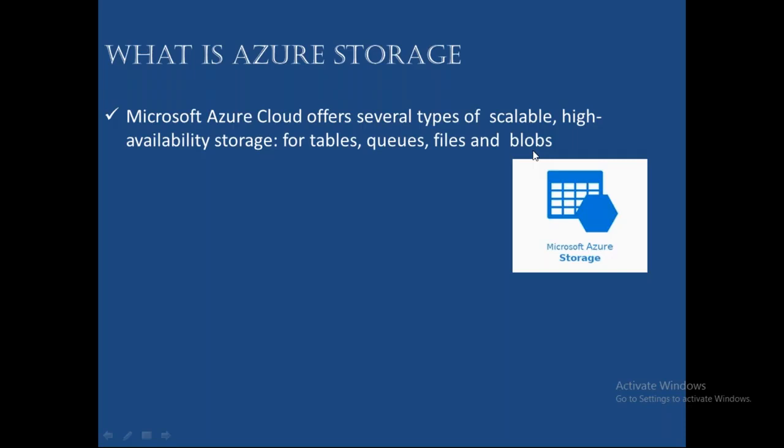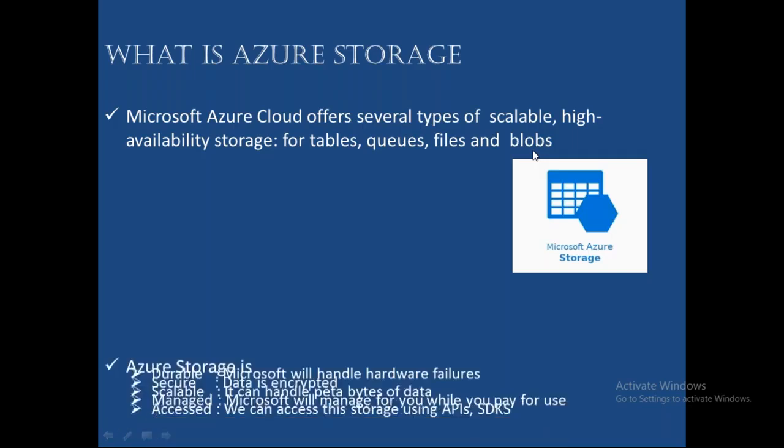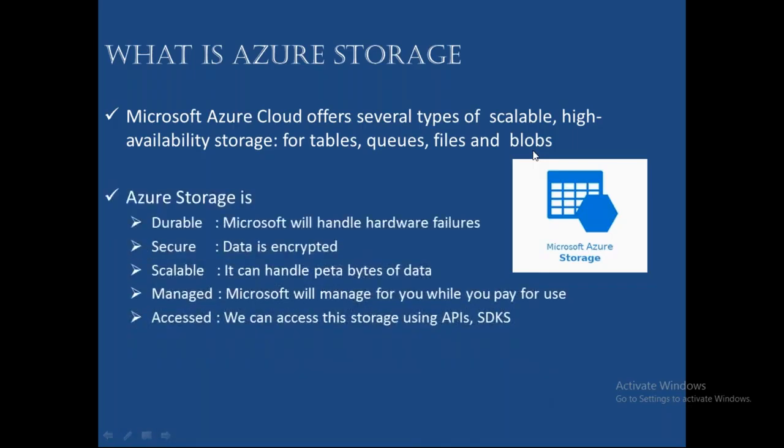We will discuss in detail, but this is the overview of what Azure Storage is. Now, why Azure Storage? What are the different things you get if you select Azure Storage? It's durable. Durable means Microsoft will handle hardware failures. Suppose you have stored some data on a hard disk and that hard disk fails, so you cannot retrieve the data. But don't worry, Microsoft will handle such things and make sure you can retrieve your data back. That is nothing but durable.